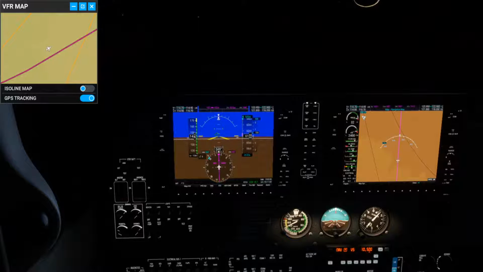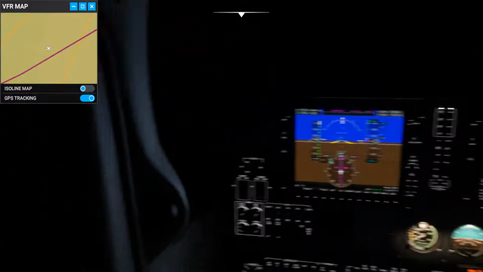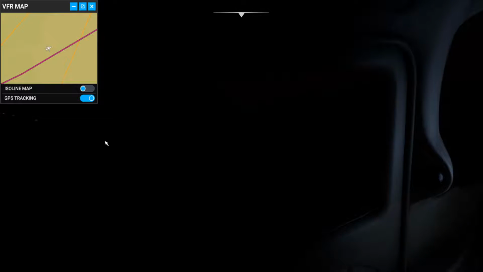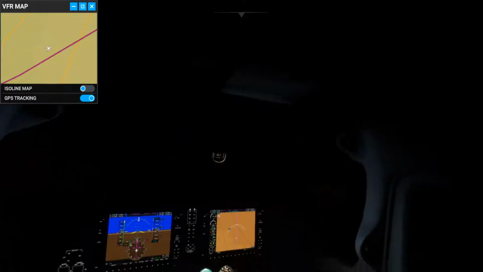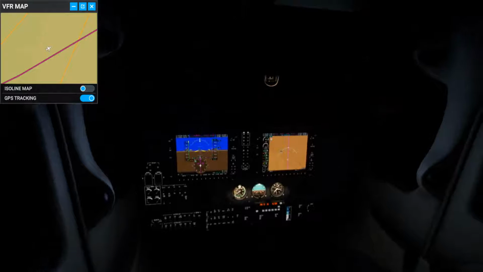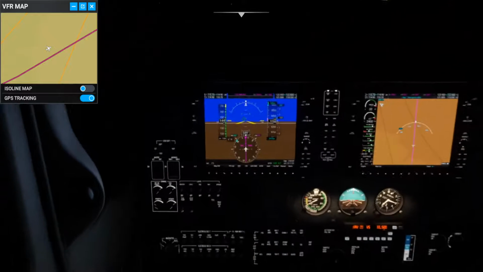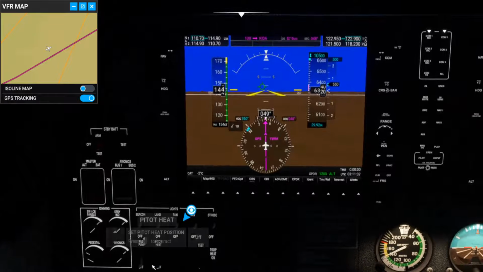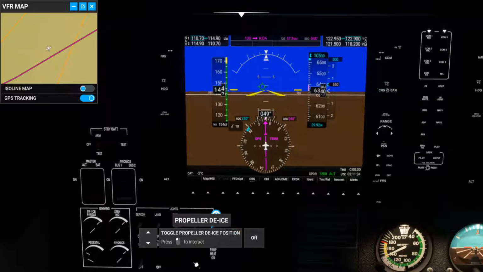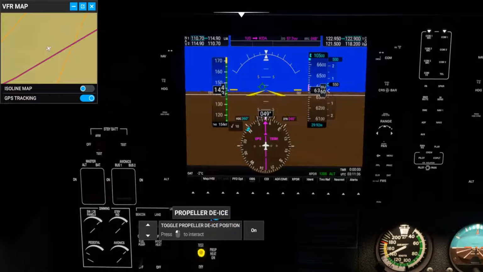Alright, so we're just doing our flight. Late night flight, can't see too much, but it is what it is. So, if you've ever seen the interior model for this Cessna 172. Yeah, we're gonna try to beat it with the light.